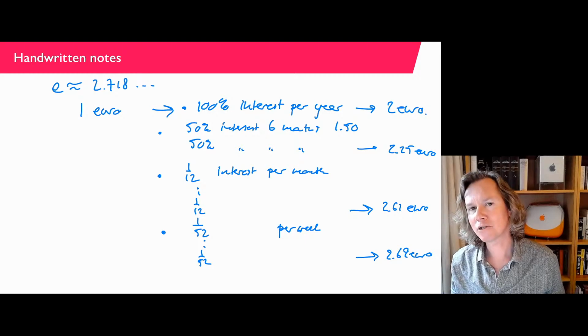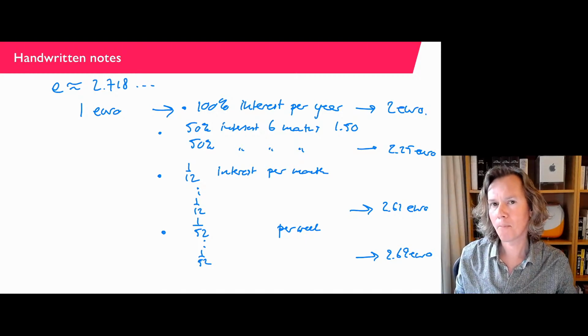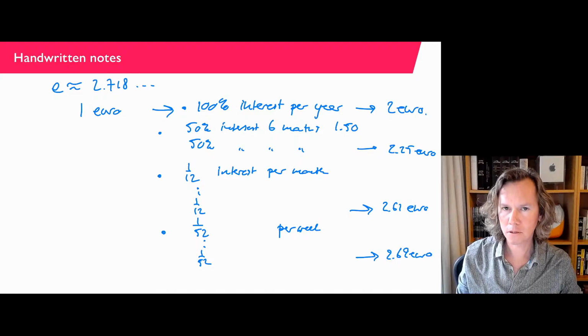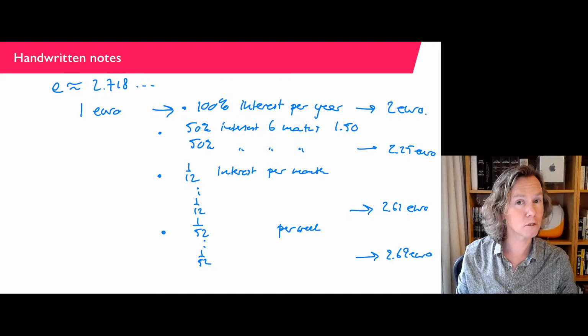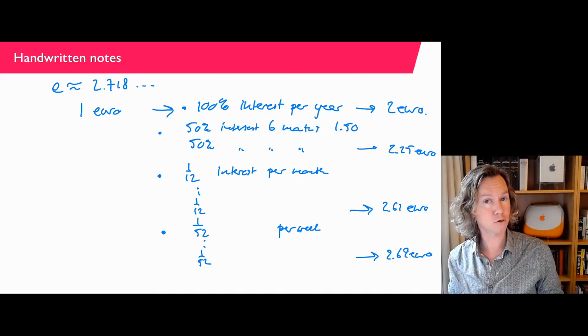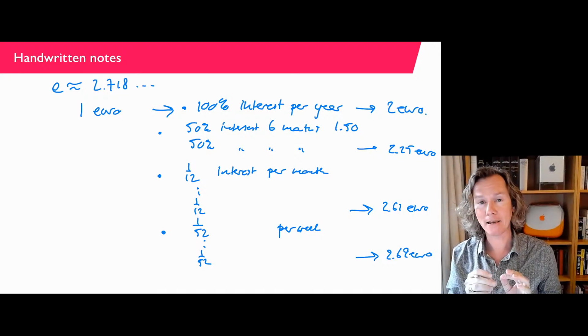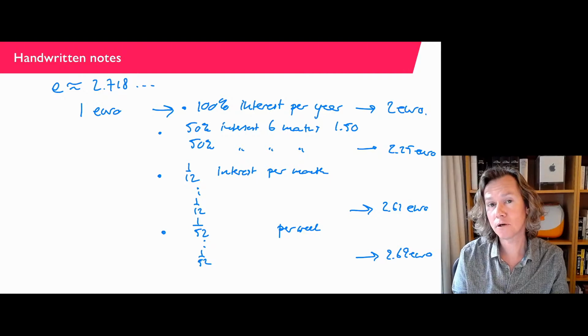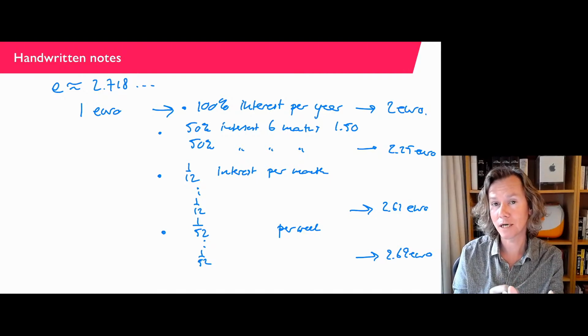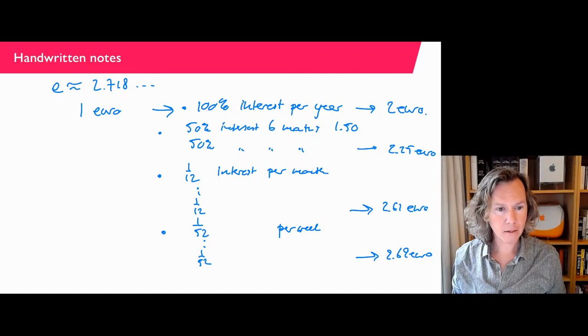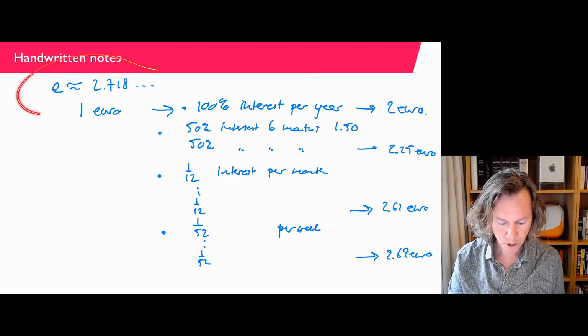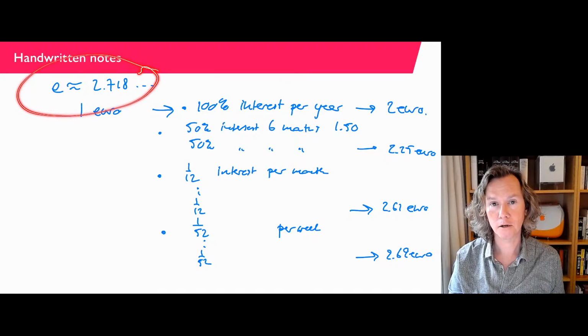And you can probably imagine, you can do that per day, per hour, per minute, per second, or even continuously. So all the time you're getting interest and a fraction of that interest. Now, if you would look at that limit, it's a limit process, right? We let the delta t, the time lapse, go to 0. Then it would go to the number e. That's what you would be getting.